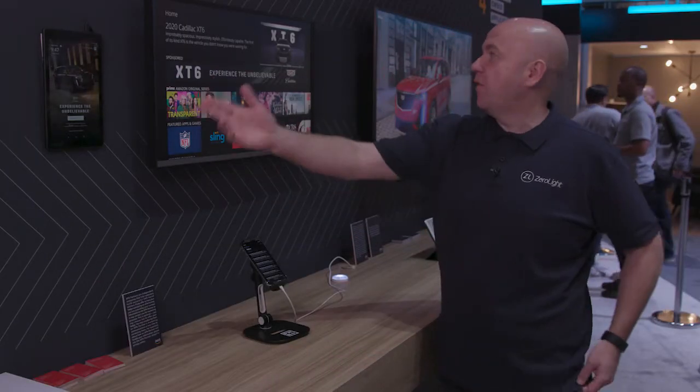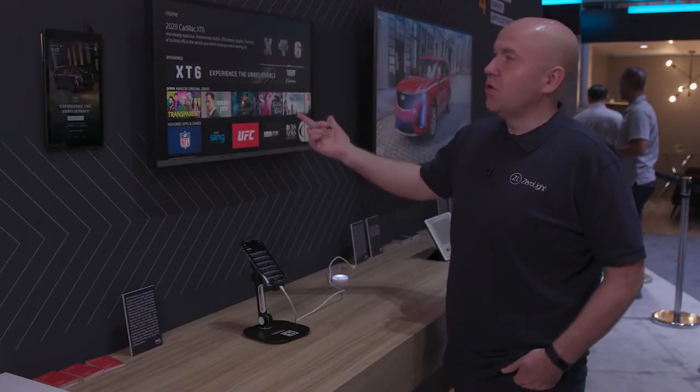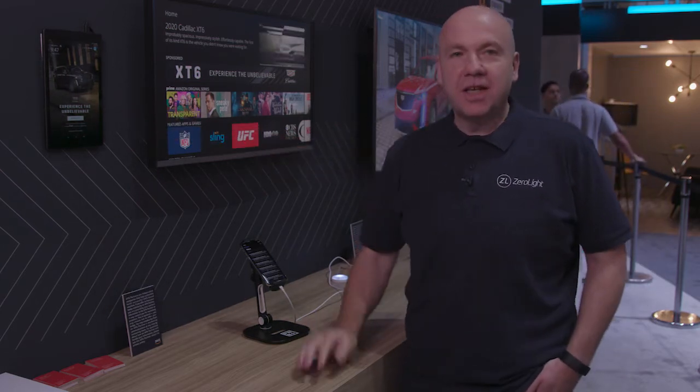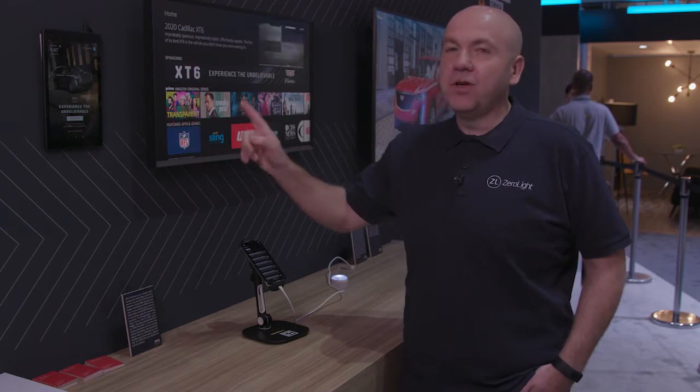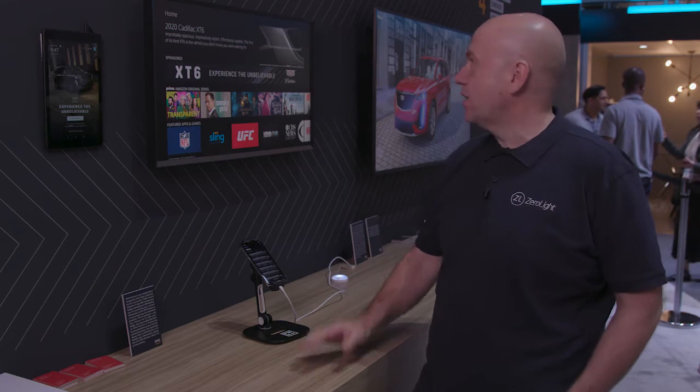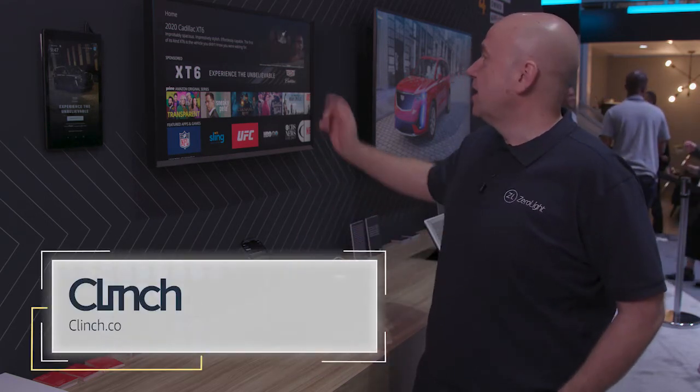The next time I look at my Fire tablet, or the next time I go on the Amazon page, the car that is in the advert has been programmatically served. So the car that I see in the advert is the exact car in all the same configurations that are left behind in the configurator. So if I'd fitted child seats, roof racks, cycle racks, all of those accessories would be fitted onto the system, and this is a system provided by the company Clinch.